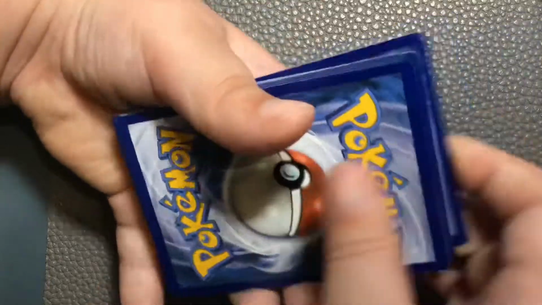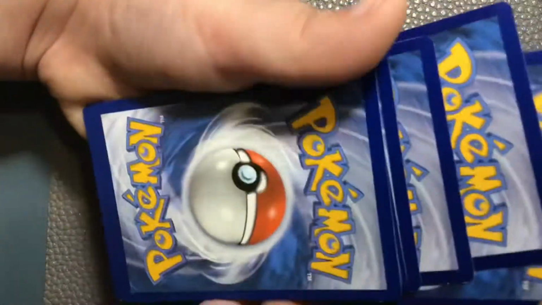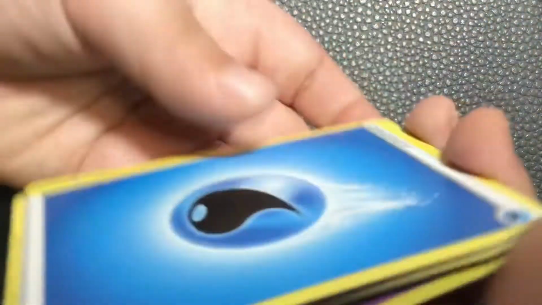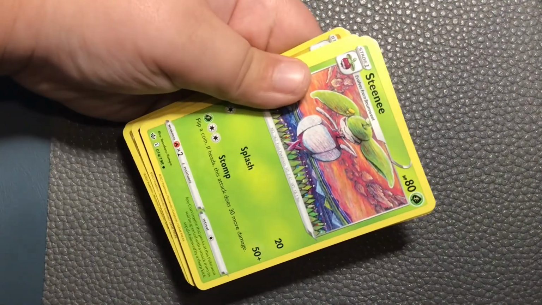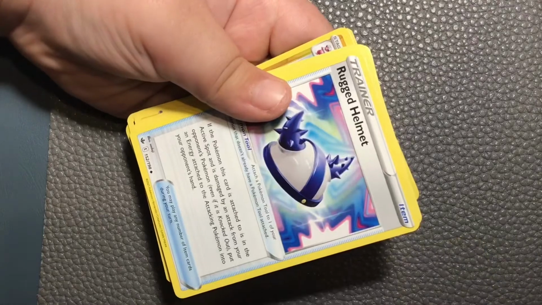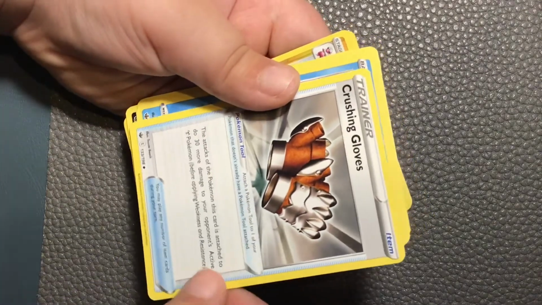Second pack, still Chilling Reign. One, two, three, four, five. No. Water. You don't have to name every single one. Rugged Helmet. It says Rugged. Yeah, I see it. It's got a Crushing Glove.